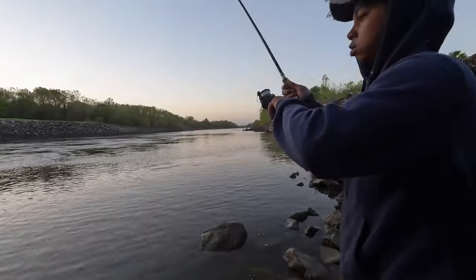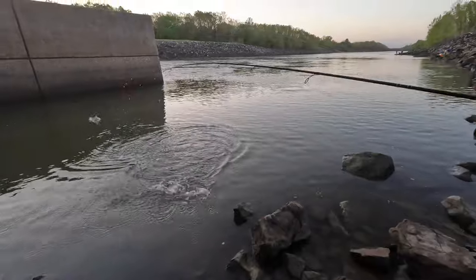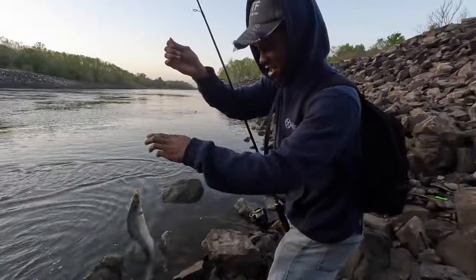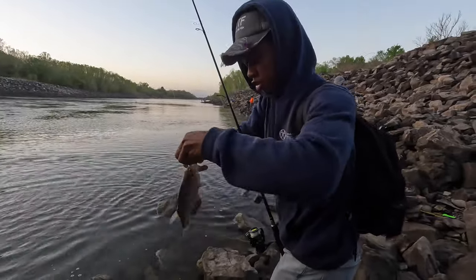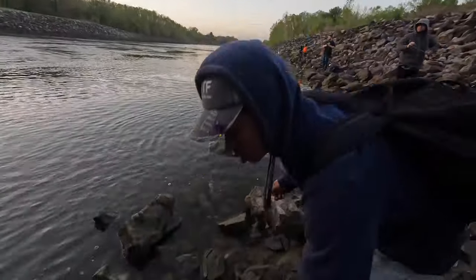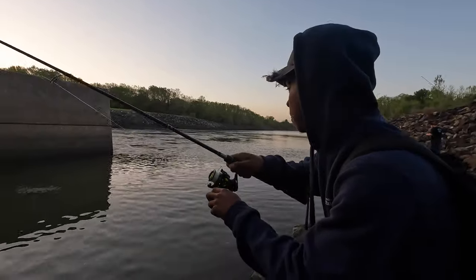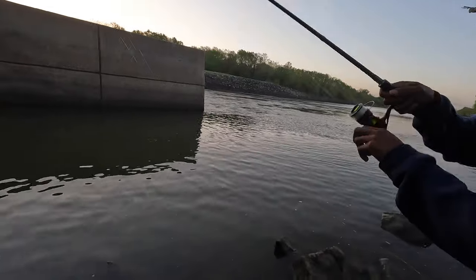There we go. There we go, y'all. Nice little sandy, guys. Hey, way to go. Got that catfish pole out on the bottom, so don't mind me, I keep looking back at it. I can see, good one. All right, guys, we hooked up again. He just came and thumped it.